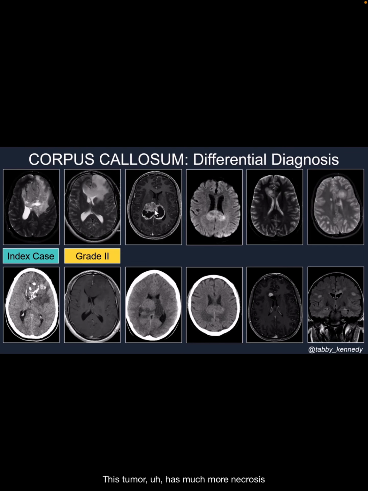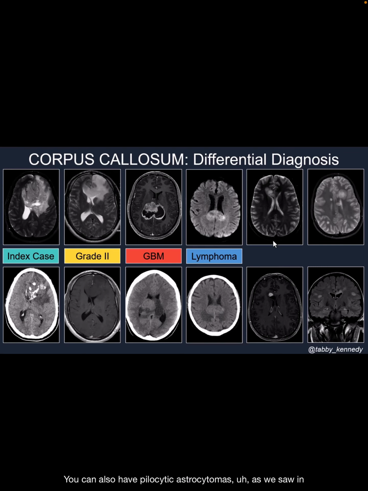This tumor has much more necrosis, where you've got heterogeneous enhancement, enhancing and non-enhancing components with some high cellularity here. This is kind of a classic butterfly glioma that you'll see in the setting of GBM. This tumor here, I'm just showing you 2 characteristic sequences that are really helpful in making the diagnosis of lymphoma, where we've got diffusion restriction, and on CT you can see this hyperdense mass involving that posterior genu of the corpus callosum. This is an example of lymphoma. You would also expect to see enhancement of this lesion on our post-contrast images.